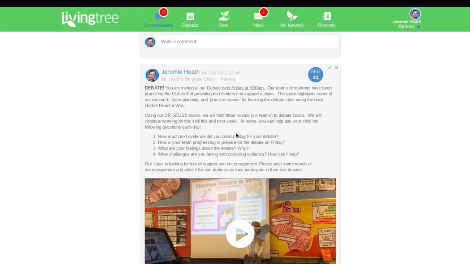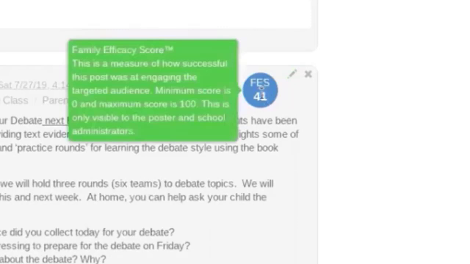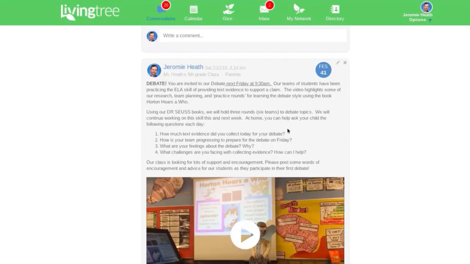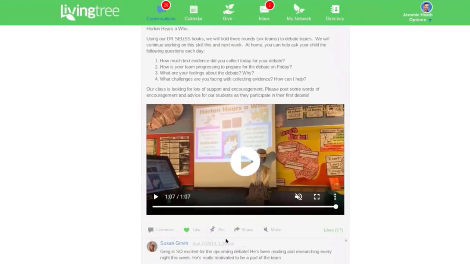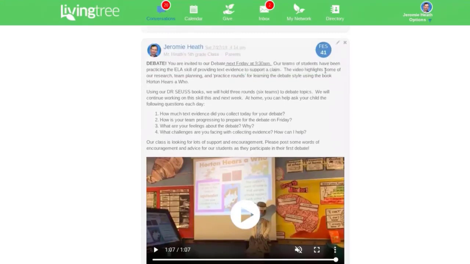And then there's the FES score, which is a very unique thing to Livingtree. This is what's called the Family Efficacy Score. It is a measurement from 0 to 100 of how successful your post was at engaging your parents. What the system does is look at the amount of comments, the amount of likes, the amount of reshares, and the notification opens for the email notifications that go out, and weighs them at different weights to produce this score.